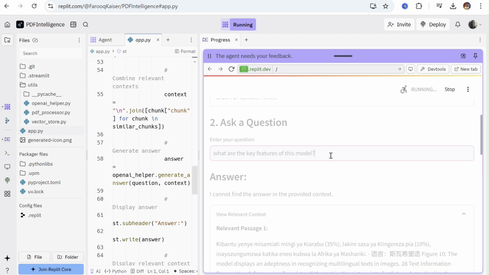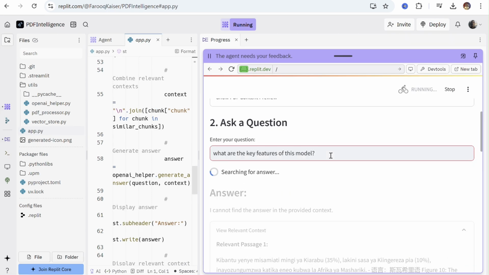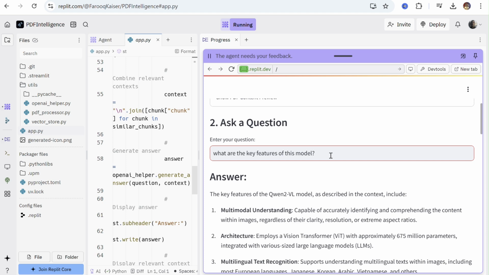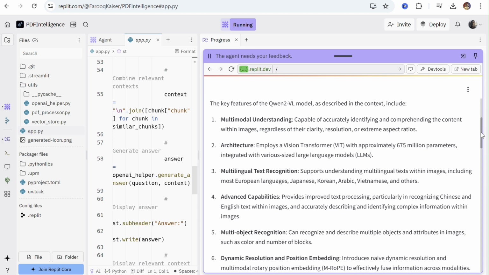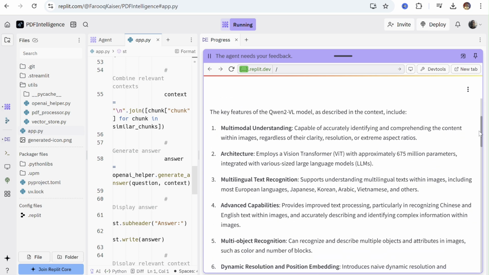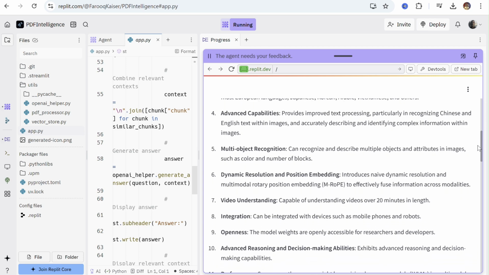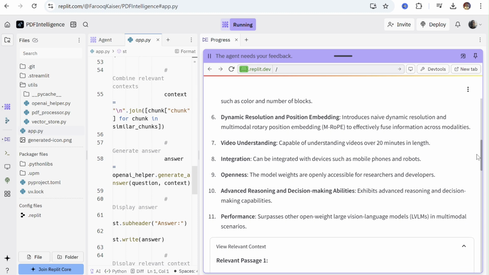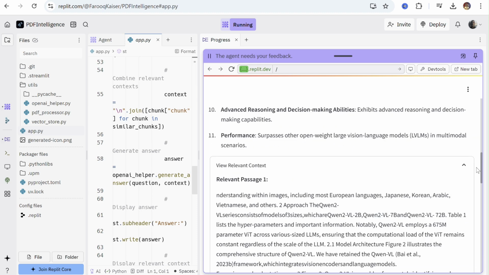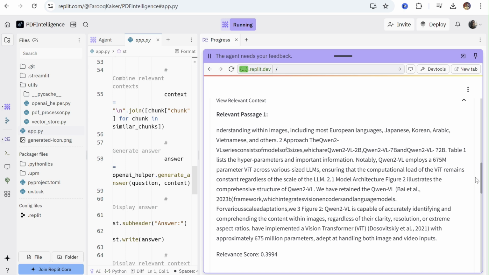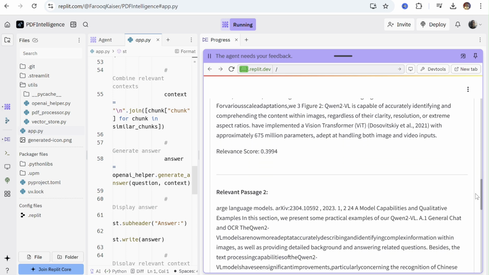As you can see, this project perfectly showcases the power of AI, an AI agent generating another AI agent. It's fascinating how seamlessly the Replit agent has structured the code, organized utilities for processing data, and integrated advanced models like GPT-4. This not only speeds up development, but also highlights how AI can handle complex tasks like building, debugging, and optimizing applications with minimal human intervention.